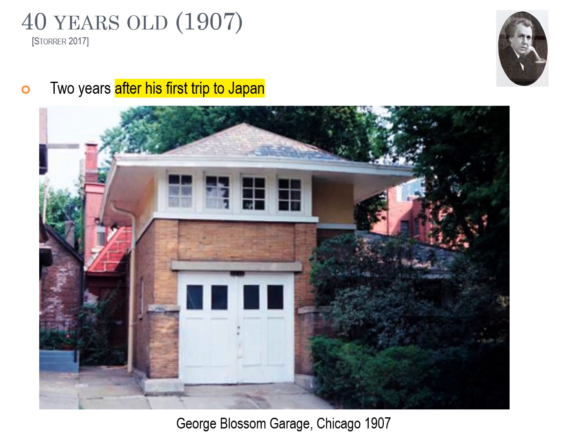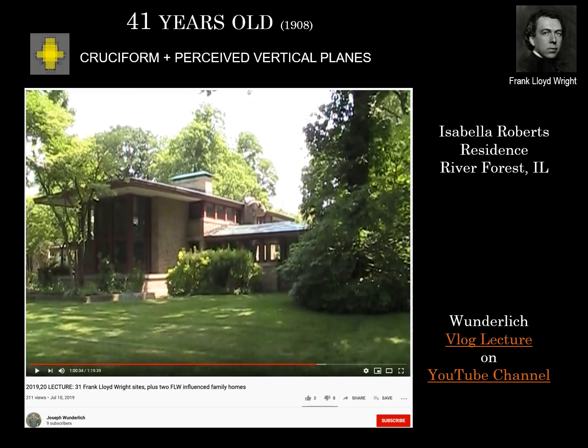So now here's another design. Now we're looking at some more Japanese influence. This clearly shows that. Now this is in the River Forest neighborhood next to Oak Park. This is the Isabella Roberts residence. You could see sticking out of the house, what they just cut off there, is a tree. There was a tree that was allowed to grow inside the house, and it got to a huge size, and they finally, obviously, had to cut it.